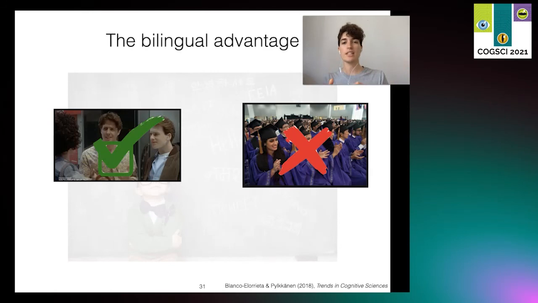As we saw, there isn't really any recruitment of this cognitive control network, and so there is no reason to believe that there is any additional training that could subsequently lead to an advantage. However, if I spend most of my time in this kind of two monolingual environment, one could make the argument that I am training more of these networks because I'm always controlling behavior in that manner, and so perhaps there could be room for an advantage to emerge later down the line. Okay, so this is the first theoretical implication that one can derive from the empirical findings.